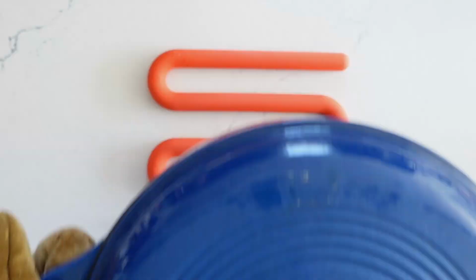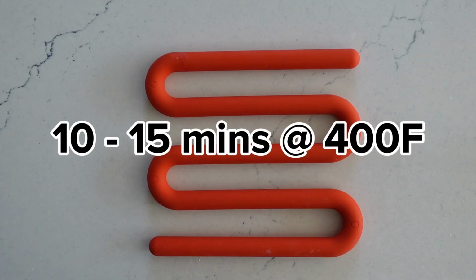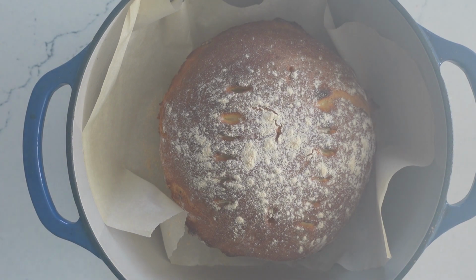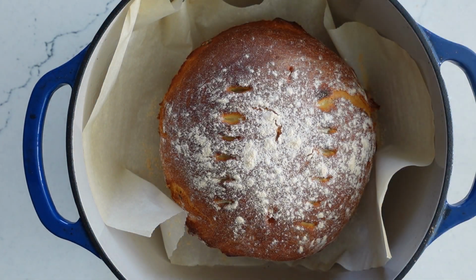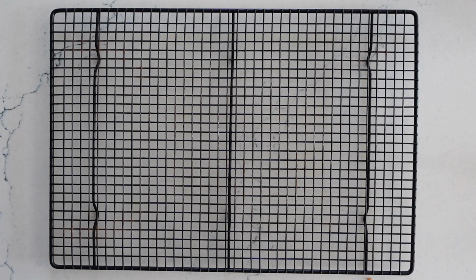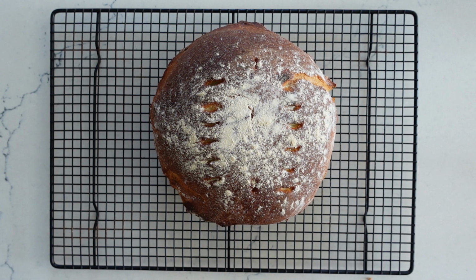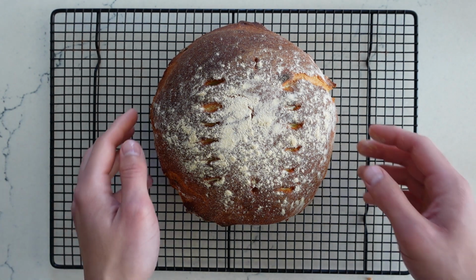After that, remove the lid and turn down the oven temperature to 400 degrees Fahrenheit and cook for about another 10 to 15 minutes until it looks like this. Now, you're going to want to place your Dutch oven bread onto a wire rack so it can cool completely. Let's check out this bread.